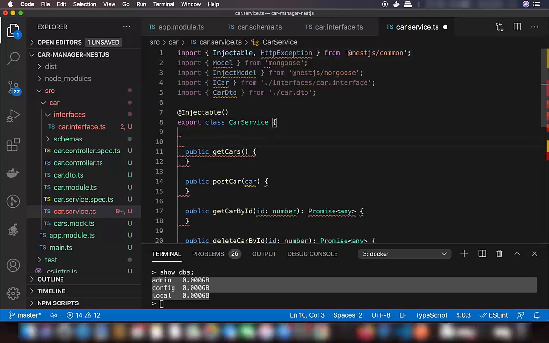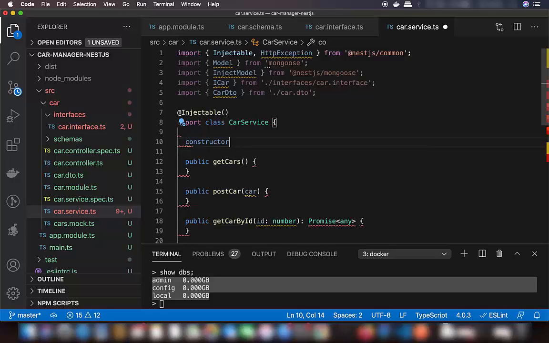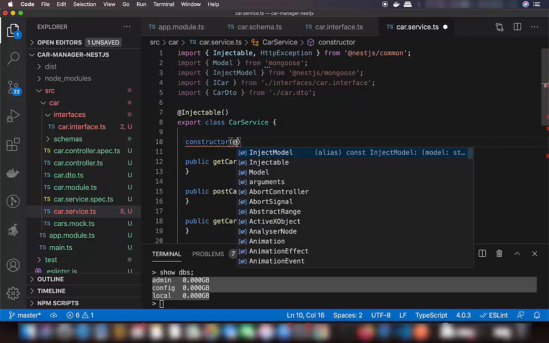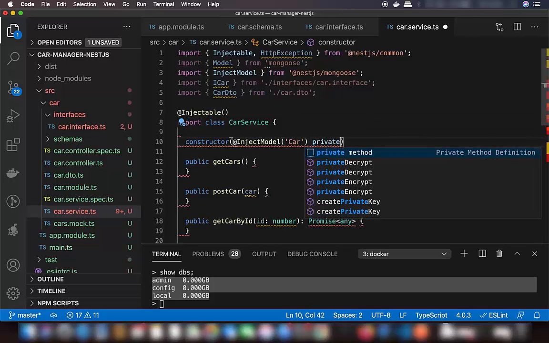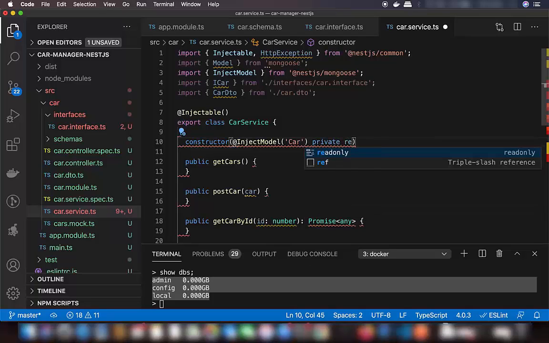So first of all, we are going to add the constructor here, and in the constructor, in order to import the MongoDB model which we have created using the schema, we need to just add this decorator, which is inject model, and then inside these brackets we need to give the schema name, which is car in our case, I think. So we are going to just write car here, and then write private readonly.